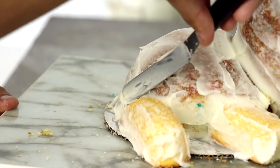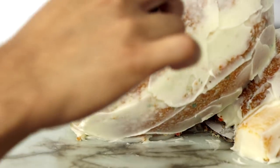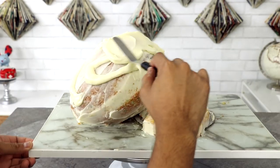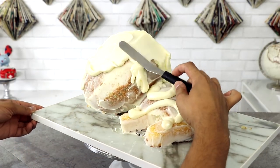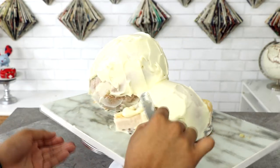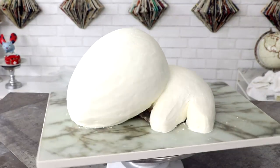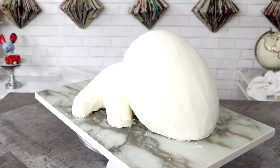I'm going to give this a crumb coat, and then three other coats of buttercream, just to make sure I have the proper shape as well as the texture that I so desire. The entire process from assembly to final coat was probably about six hours, and that's because it is like a million degrees in LA. I kept having to take the cake and put it in the fridge to set up because it's just too hot.